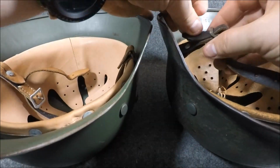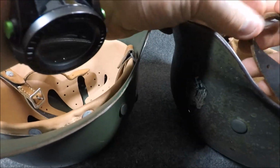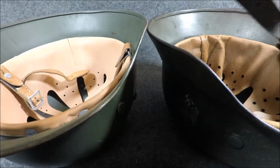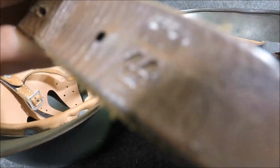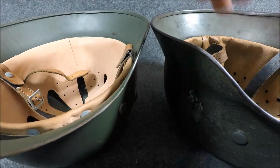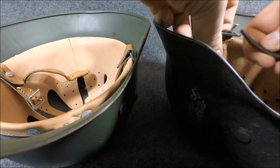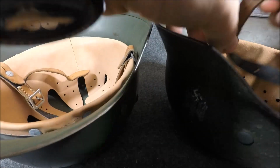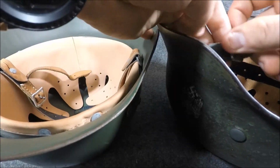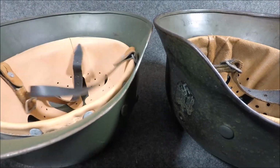I forgot what this original one was stamped with. We'll go ahead and check this out. But there's more than R. Larson 1939 to be stamped on chin straps. Oh yeah, this is the replacement one from the other video. So this is made in 1944. It's a replacement. It's actually an M42 liner, which I'm not going to get into because it's not about this helmet in the video. But check out my other video on the original, it's kind of an interesting story about the liner and such. But anyway, that's what an original looks like. Other than that, the chin straps are identical, so that's pretty creepy.